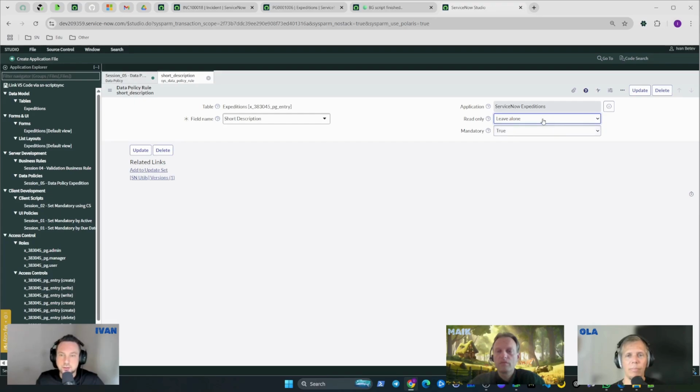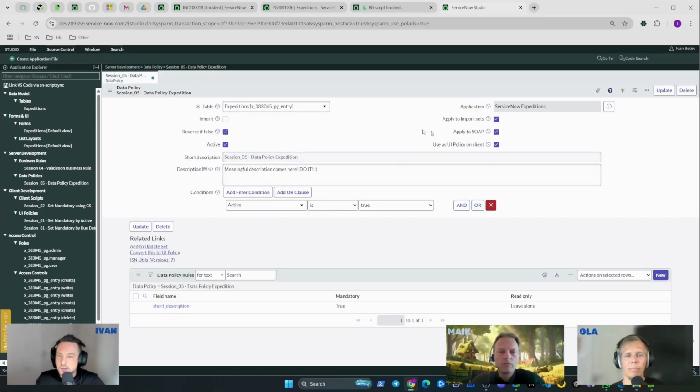You can only control readability and mandatory flag on the record. But in most cases, this is what you want if you decided to work with data policies.